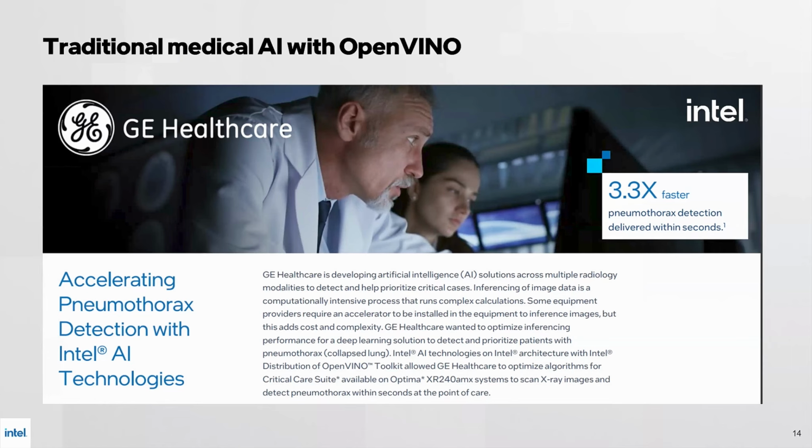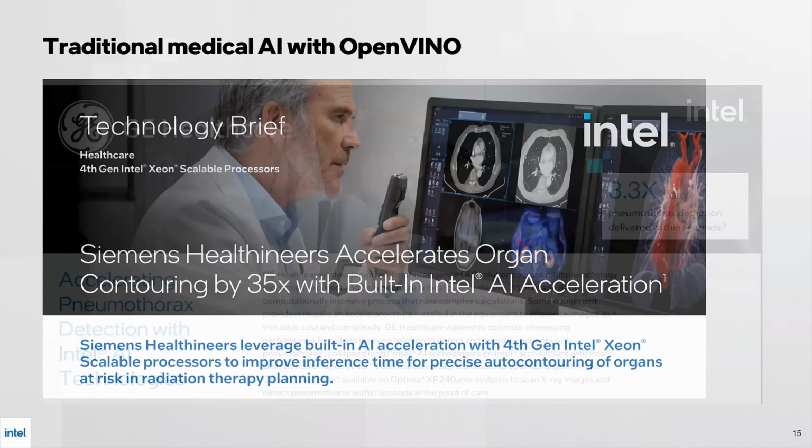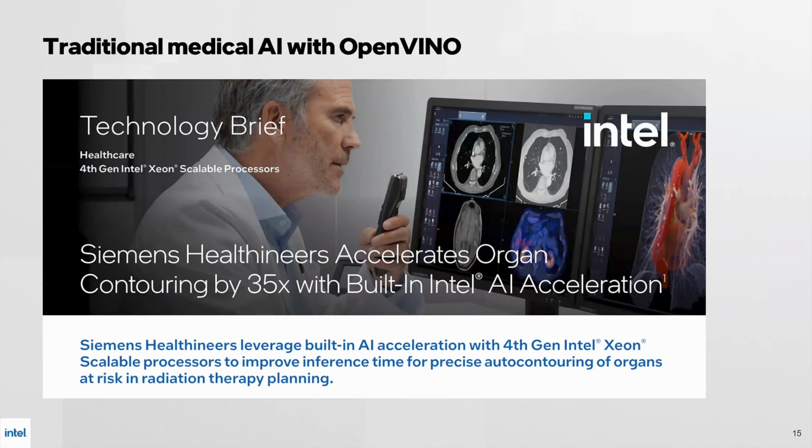This screenshot shows that GE found that they could detect pneumothorax 3.3 times faster on the latest Intel hardware. I think for these white papers, they always want to see some kind of metrics. So yeah, here we have Siemens improving inference speed by 35 times, so even better.